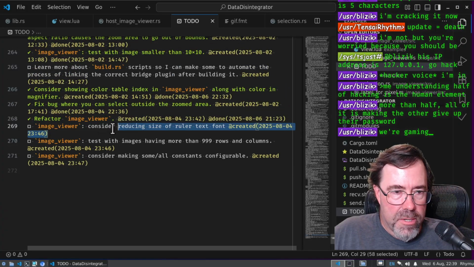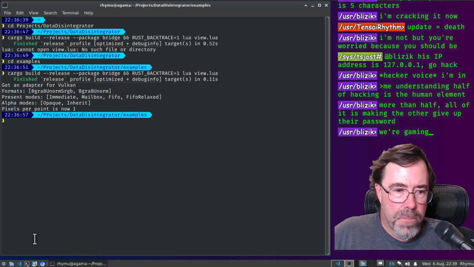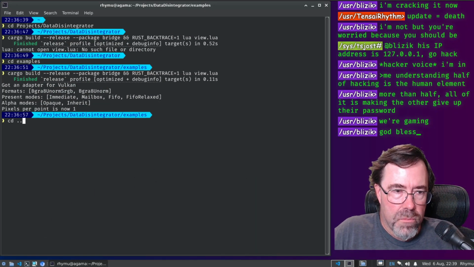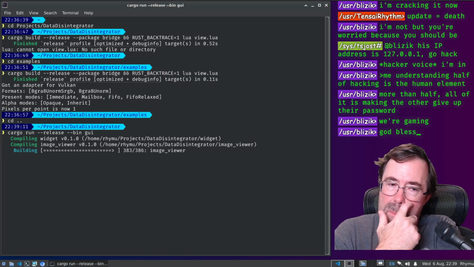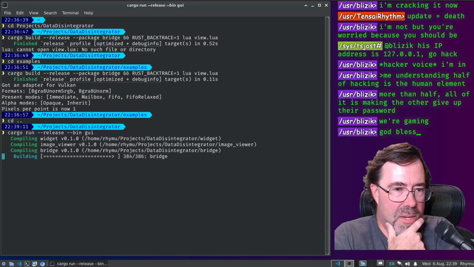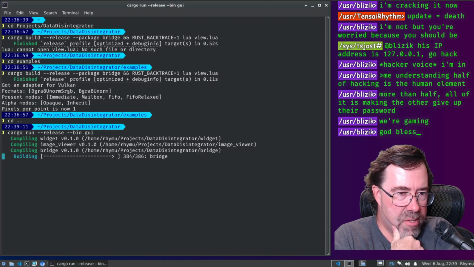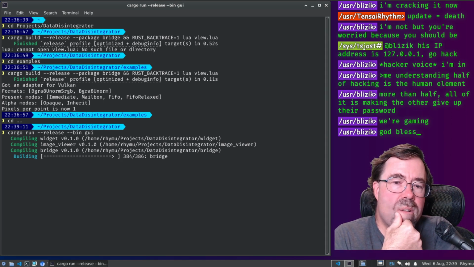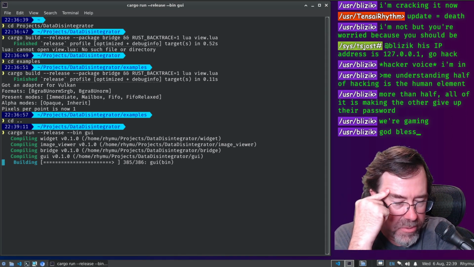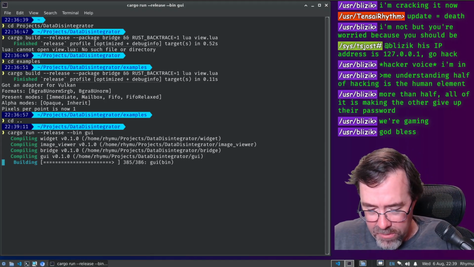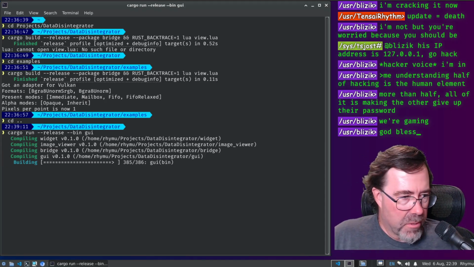I think I'm kind of tired working directly with the image viewer right now, so maybe it's time to try to integrate the image viewer into the main GUI. I also wanted to make some updates to the GIF format. We'll go over what I kind of want to do there.